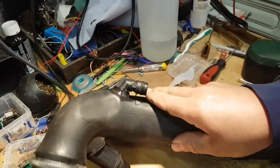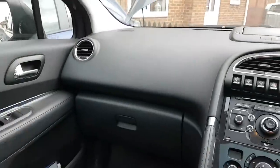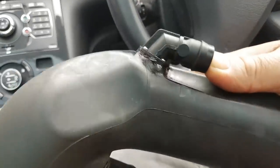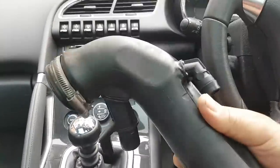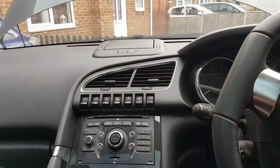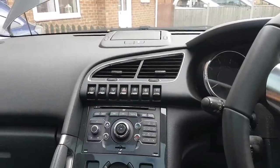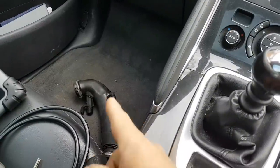A couple of days later — it's completely dried out, a really snug and proper fix. I'm really happy with how it looks. Before fitting it back on, I'm going to scan the car first to understand what fault codes were present. There's no airflow meter visible on this car, so I'm not 100% sure how much a vacuum leak before the turbo would influence things, but let's scan and see.